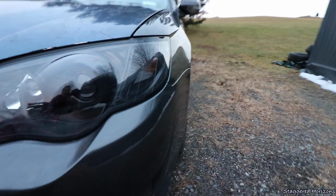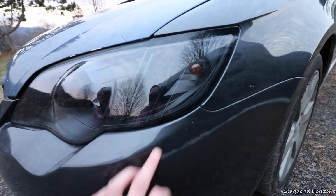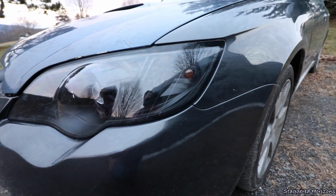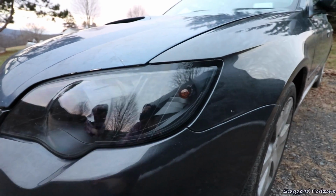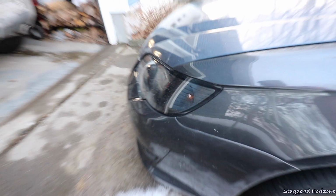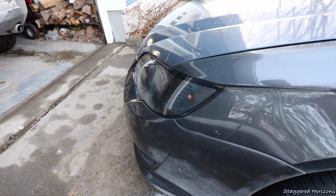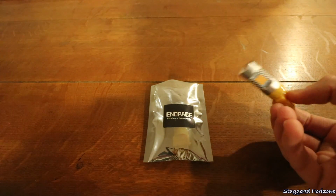Now, as you can see here in my blacked out headlights, I've actually removed that clear corner plastic piece as well as the actual side marker reflector piece. So all you see here is the existing bulb. And in this before shot here, all you can see is that existing bulb, and it doesn't really look that nice. I'm hoping once we do put these bulbs in, it's going to look a lot better.